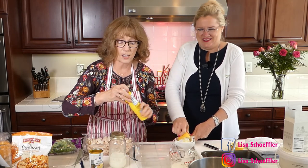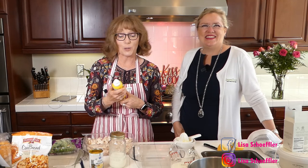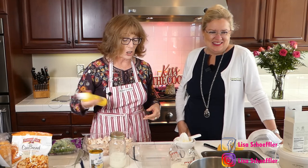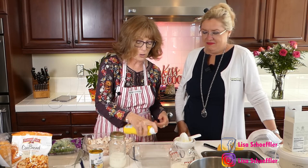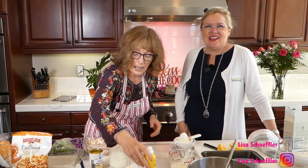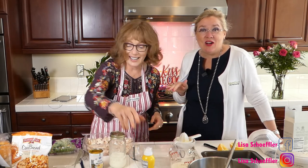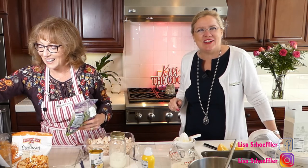So I'm going to just take some spray, which is a brand new spray I found at Trader Joe's yesterday. Organic ghee and sunflower oil spray. I just thought that sounded really super cool. I know ghee's good, and it's organic. So we're just going to do a little spray on our casserole dishes so nothing sticks. And I love a guest who brings everything already measured and ready, and they're going to make me dinner.